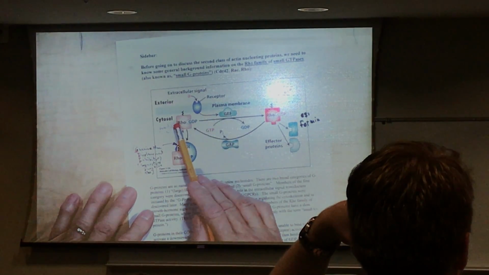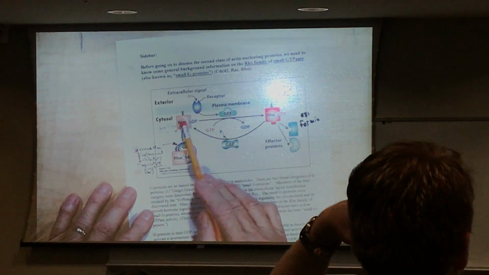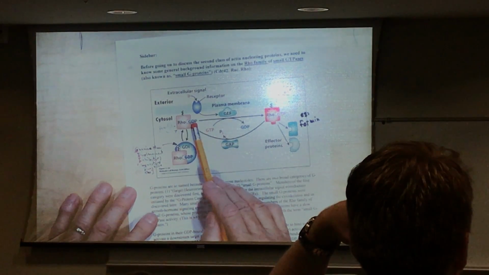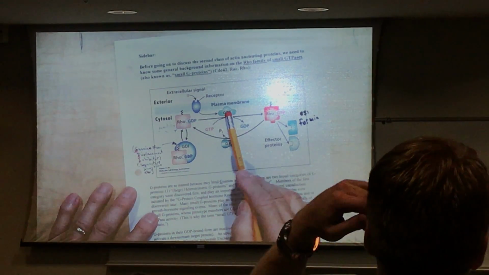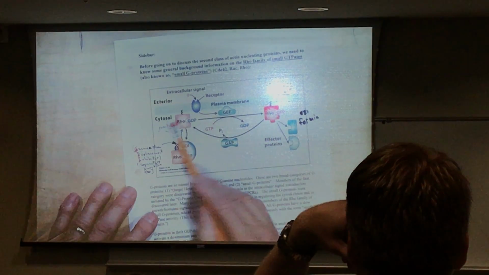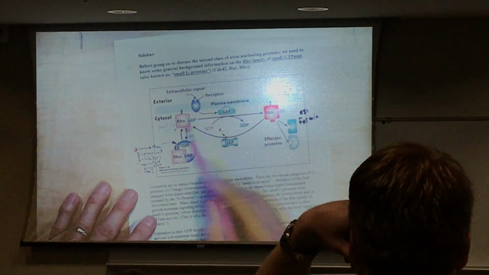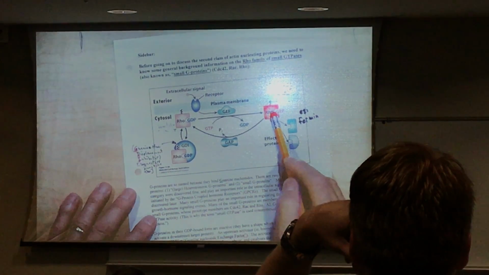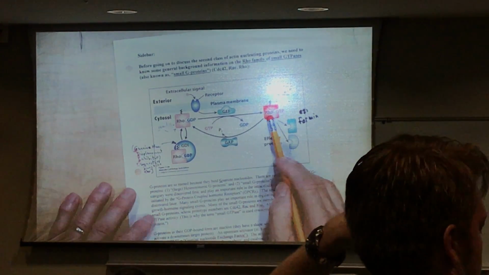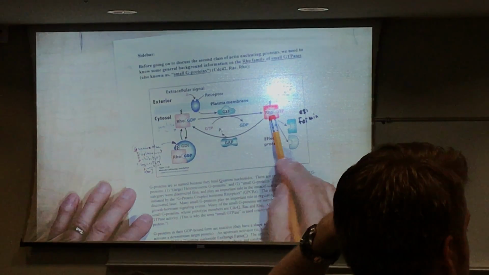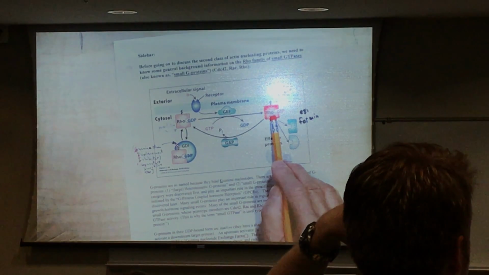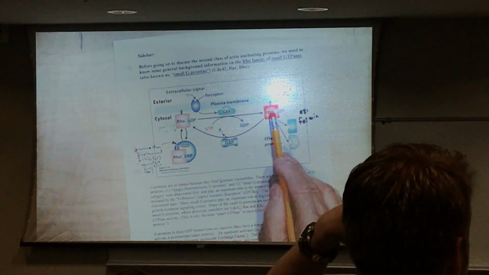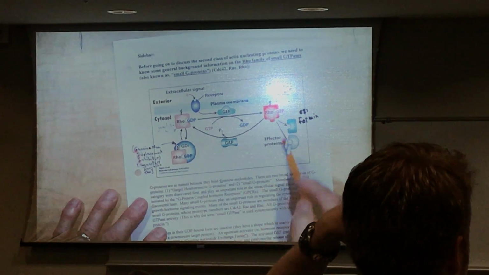It doesn't matter. So a GEF will cause a small G protein to spit out its GDP and then take up GTP and then close its mouth. And now it's in a different shape than it was before. In this new active state, it has a different shape. Many people think that small G proteins will phosphorylate their targets because everybody's always phosphorylating something. But G proteins like Rho do not phosphorylate something, they simply stick to certain downstream partner proteins.